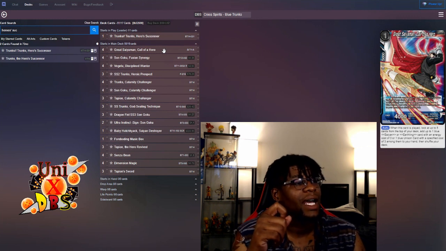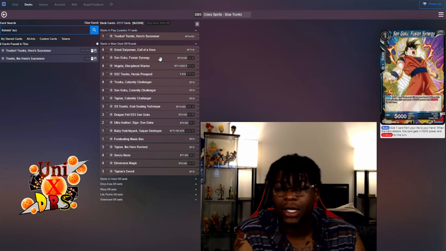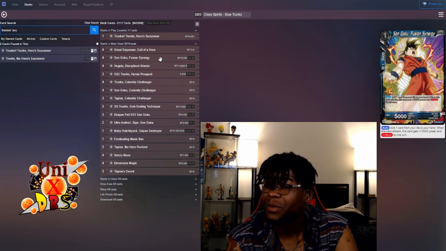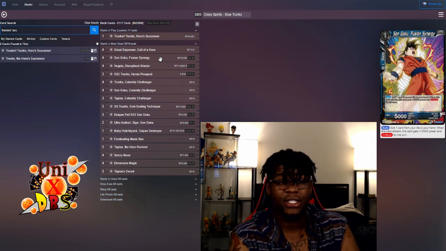And then we have Son Goku, Fusion Synergy. He's just a 1-drop self-awakening swinger, and he's going to add critical. Now this may seem like a really weird inclusion, but there's a reason for this, and I'm going to get into that soon enough.